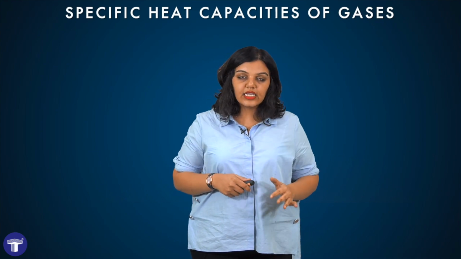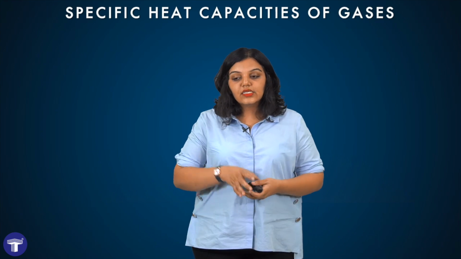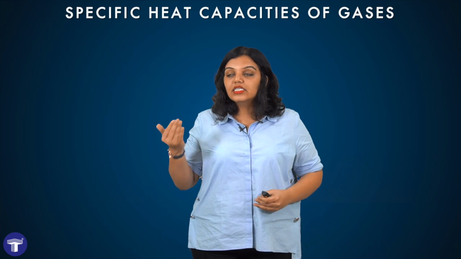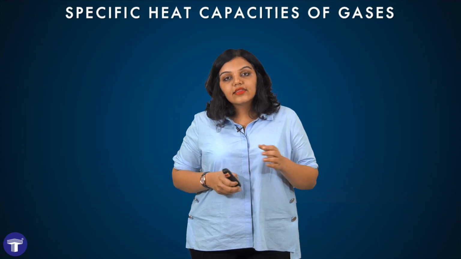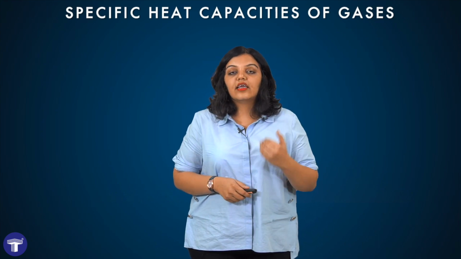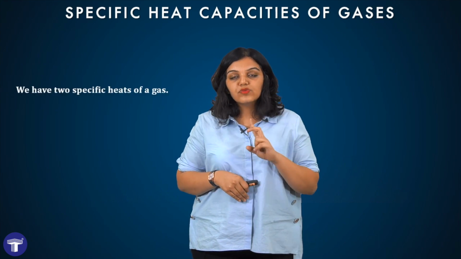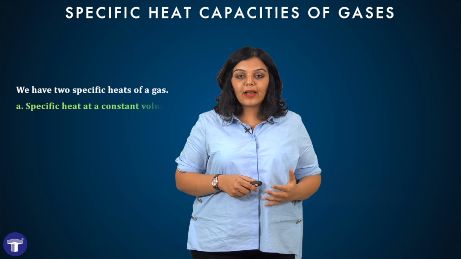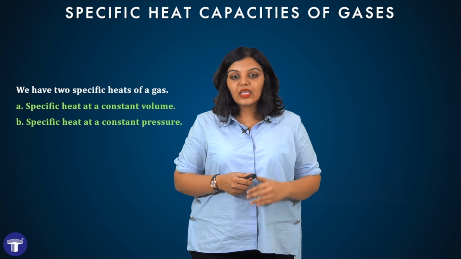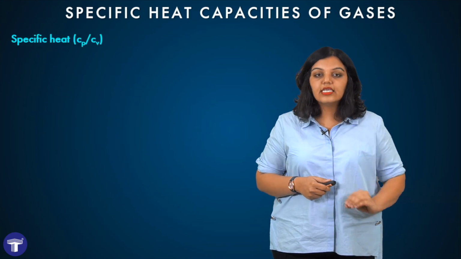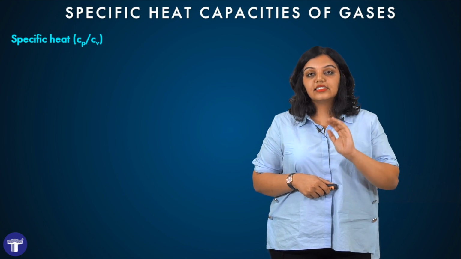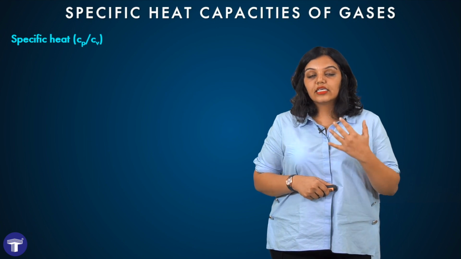Now remember that specific heat of a gas can have a value between 0 and infinity depending upon the conditions in which it is heated, because for different conditions of volume and pressure there will be a different value of the specific heat capacity, and therefore you must specify the condition of volume and pressure under which you are heating the gas before defining the specific heat. And because of this, we have 2 specific heats of a gas. We have the specific heat capacity of a gas at constant volume and the specific heat capacity of a gas at constant pressure. And these are denoted by the letter small c. So the specific heat, that is Cp at constant pressure, and the specific heat, that is Cv at constant volume, are given as follows.